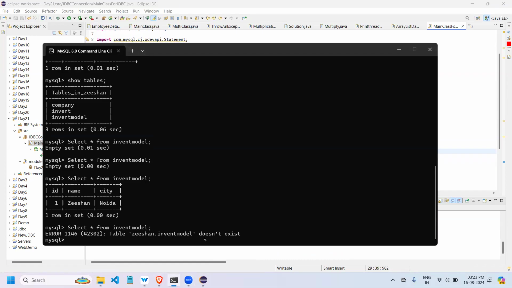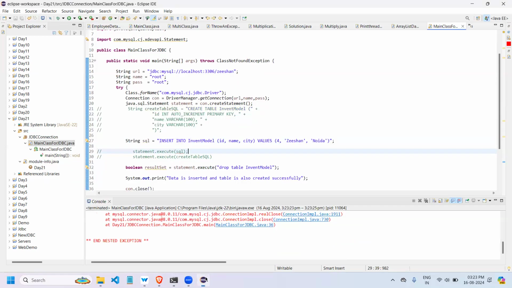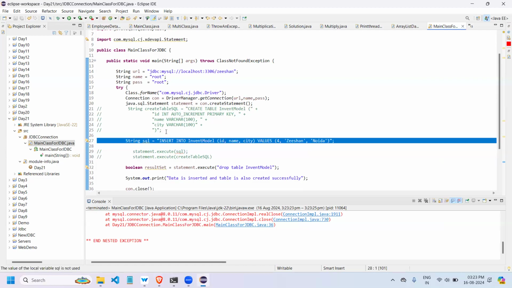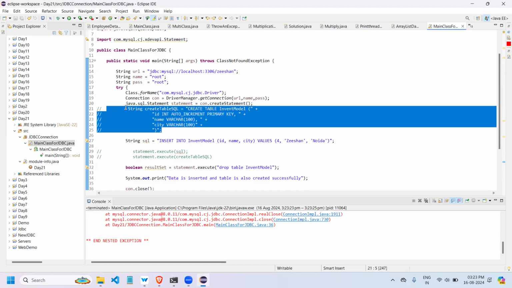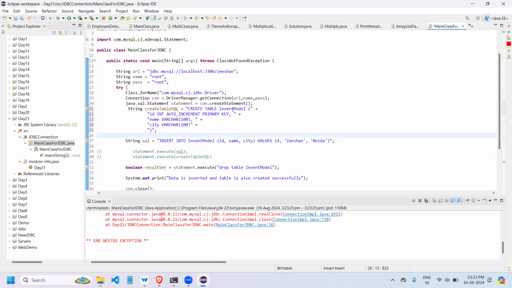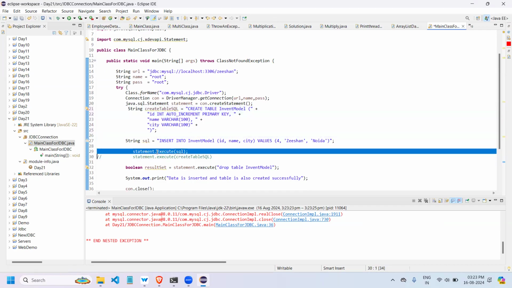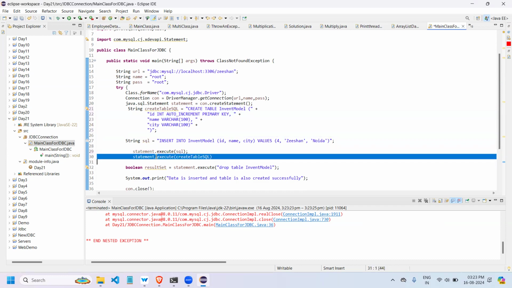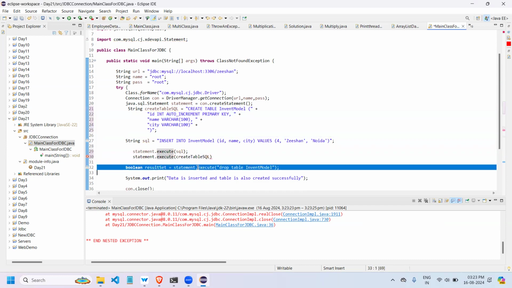Yeah, you can see the table is deleted. Now let's jump to our code, and here you can see insert data, and just comment this line.